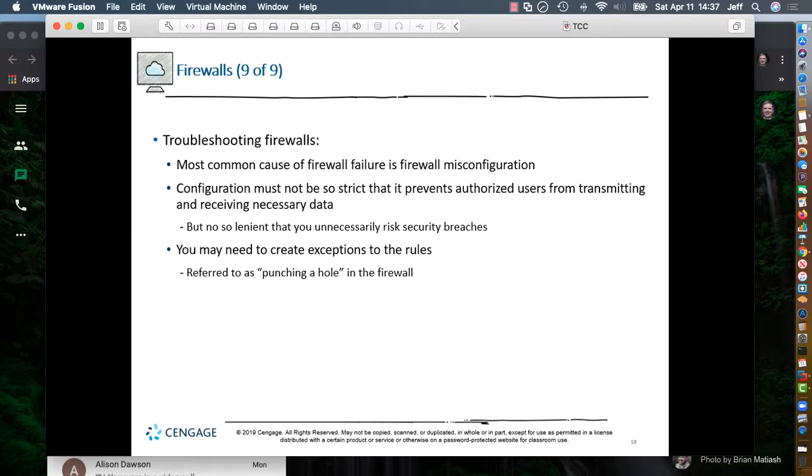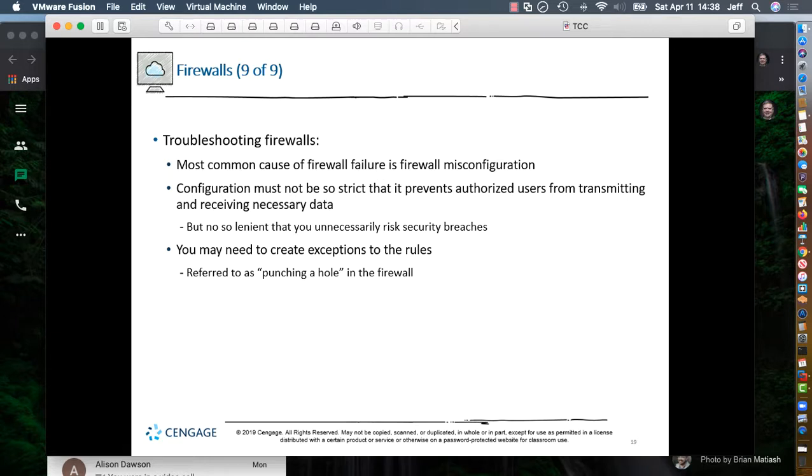Right. So the most common cause of failure for a firewall is misconfiguration by an administrator. So you definitely don't want to restrict your network so far down that users can't do what they need to do, and then you don't want too many rules and punching too many holes into the firewall, because then it's almost making it worthless, right?